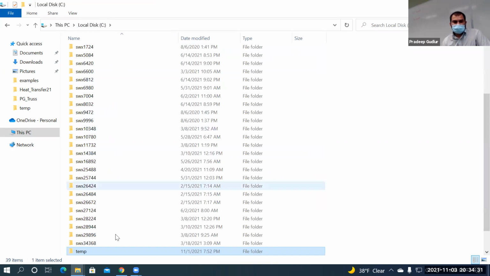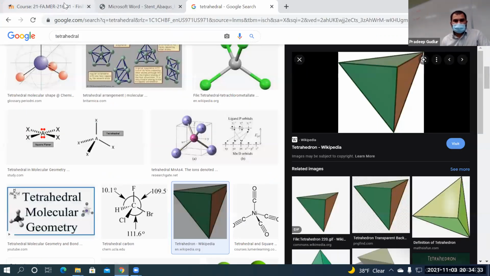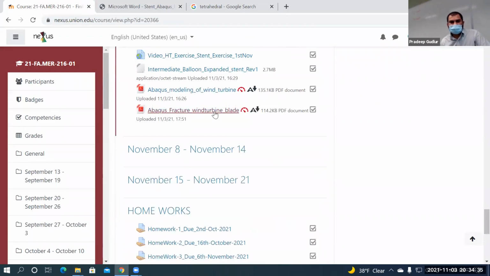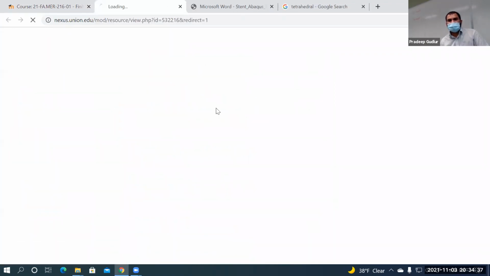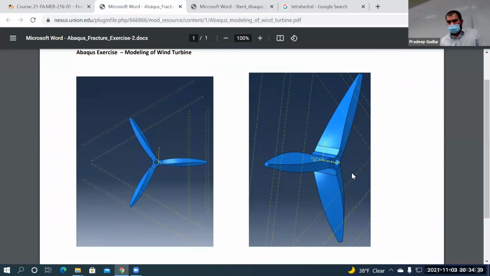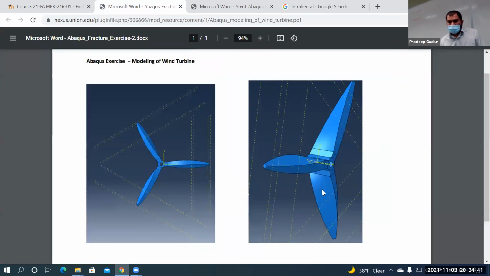All right. So I wanted to do the modeling of the wind turbine blade. I don't think we have enough time. So that's the next exercise. We'll do it slowly. We'll create a three blade model, but the goal here is not the three blades.